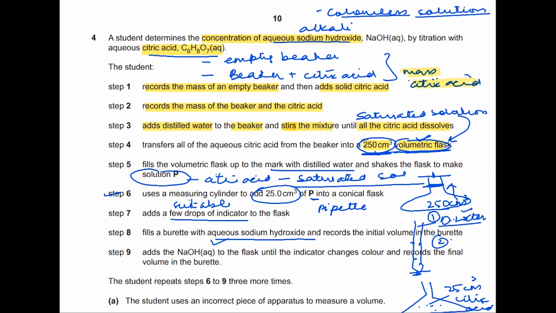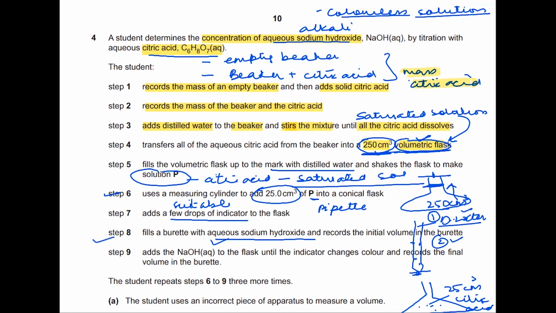That is basically how we wash the burette: first with distilled water, and secondly with the chemical we need to fill in it. And the third time we fill it again with the same NaOH in order to perform the titration. So this is very important, how to wash a burette. Whereas a conical flask, we just wash it with water. That's it. Our apparatus should be very clean, thoroughly washed and clean in order to get accurate results.